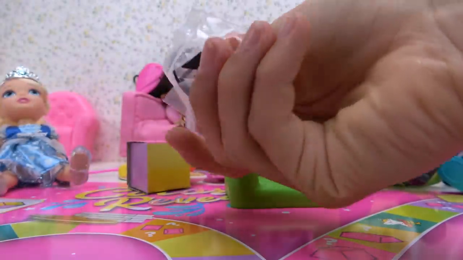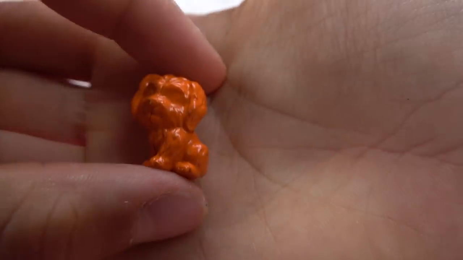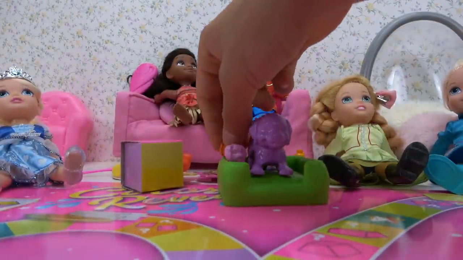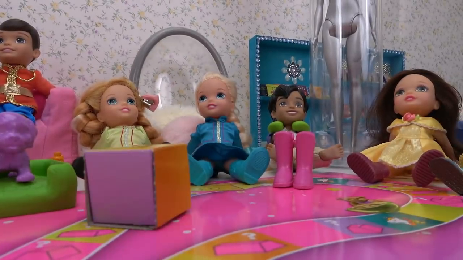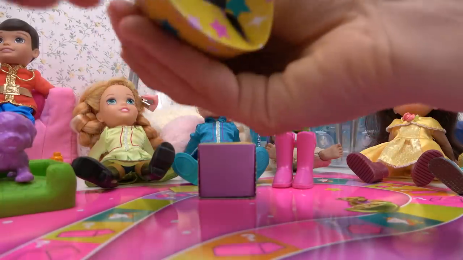Looks like we've got the last little doggy. Let me just open it up. Whoa. We've got the last little doggy. Aw, yes. So there's three color reveal dogs. There's one Barbie and one Chelsea. Awesome. Our turn. Yellow. So we can have the last yellow surprise.